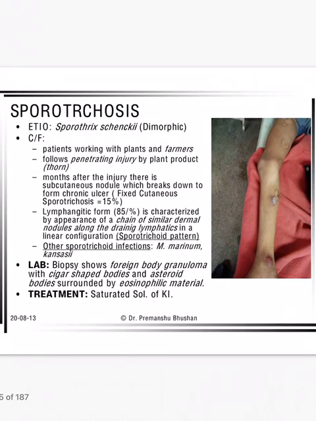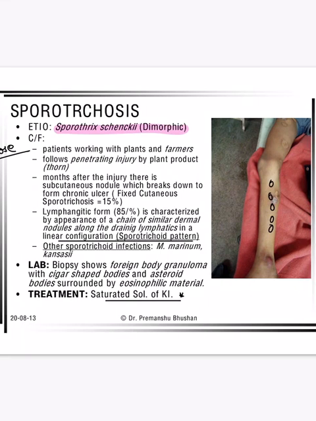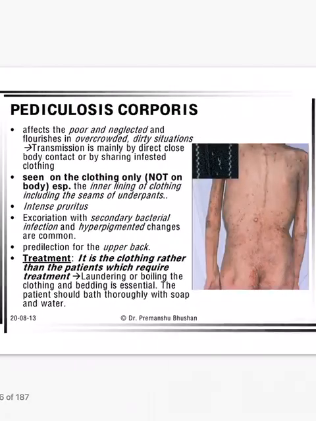And treatment, how will you treat it? Amphotericin B is the treatment of choice. Sporotrichosis is caused by Sporothrix schenckii. There will be a typical history of rose gardener, hence known as rose gardener's disease. The lesions are present along the line of lymphatics in a linear configuration. And how do you treat it? You treat it with itraconazole or a solution of potassium iodide. This is important.